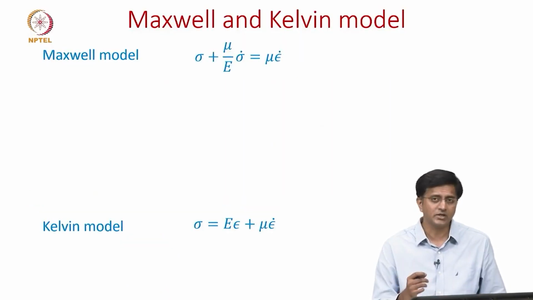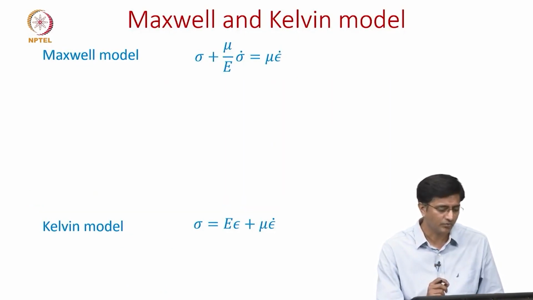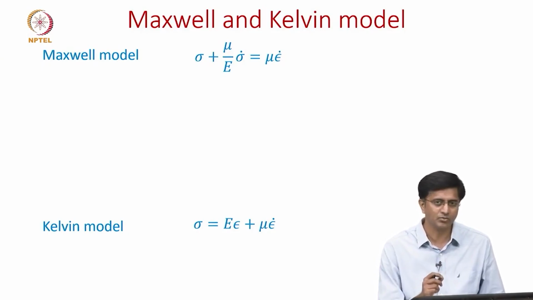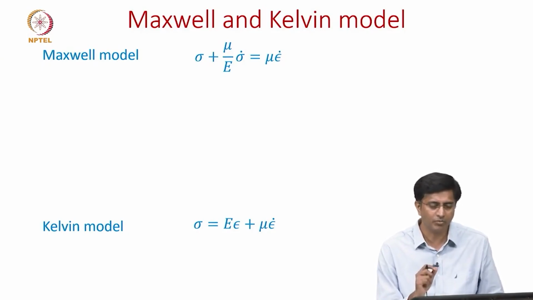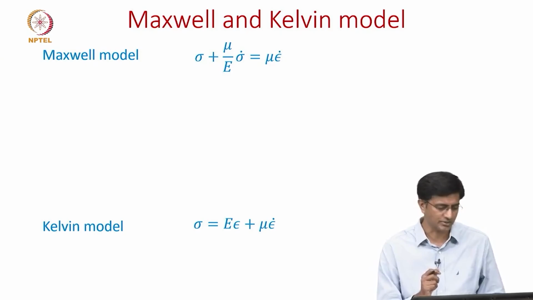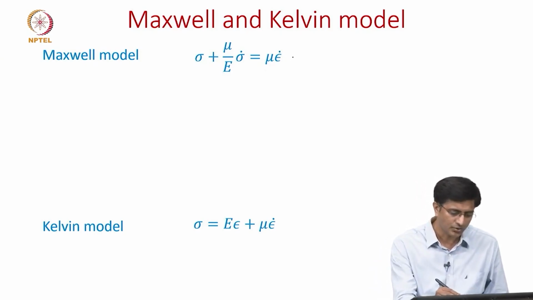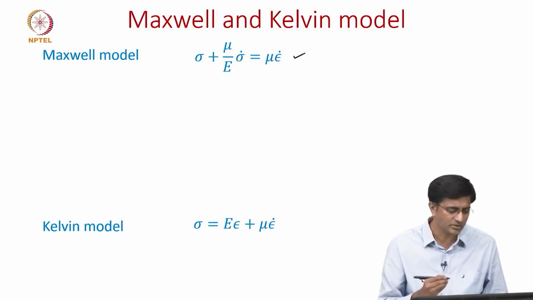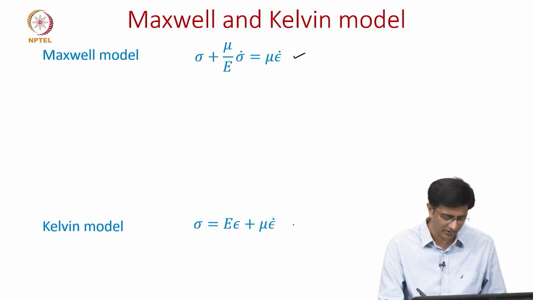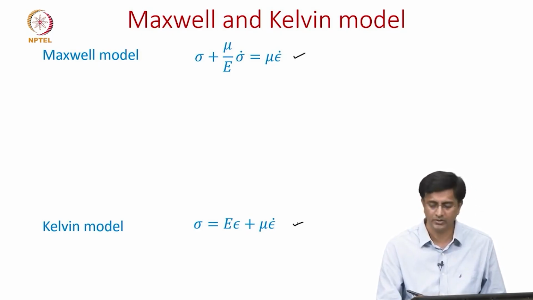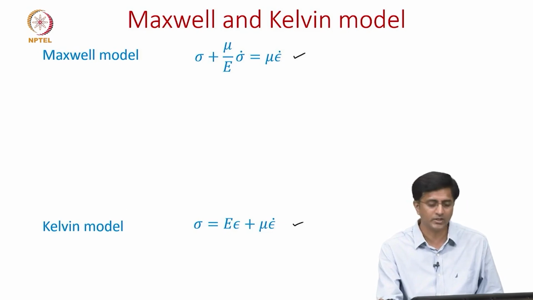So, let us first start with a quick summary of what we have discussed about Kelvin and Maxwell models and highlight what is important for today's discussion. So, these are the constitutive equations, or the relation between the stress and strain, for the Maxwell and the Kelvin model that we have derived. We have also derived the response under different loads.